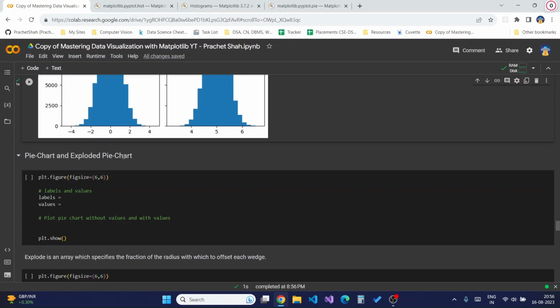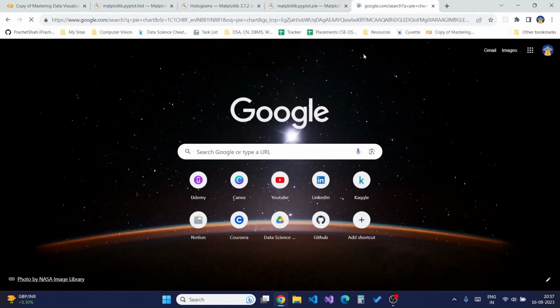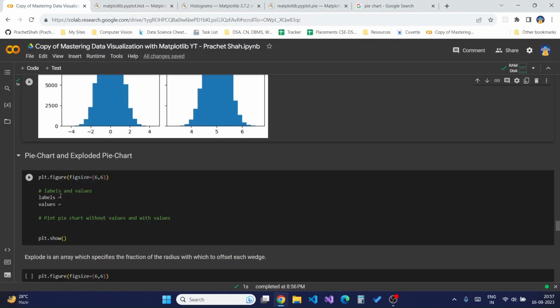Pie chart is used to display only one series of data, and it is displayed as a part of percentage of the given data. If you have not seen how pie chart looks like, I will just show you. So a pie chart looks something like this, where each section here is divided by percentage, which is calculated using the sum of values which are there in the pie chart. So to create the pie chart, we simply need the labels and the values of the entities we want to plot.